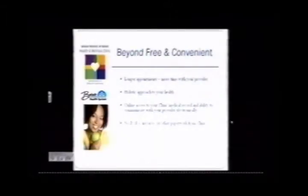So in having more time, the nurse practitioner can give you a more holistic approach. You might come in with a concern about a skin condition, but if you have a chronic condition, she should have time to talk to you about that. Oh, by the way, is your blood pressure medication still working for you? Or she might notice that you haven't had your pap smear in over a year and say, I see that you're behind on your pap smear, would you like to get that scheduled today? So it will give you a more complete approach to your health. It's not just episodic care.